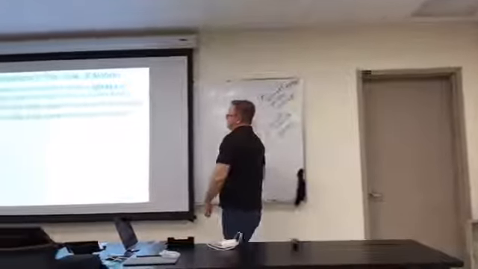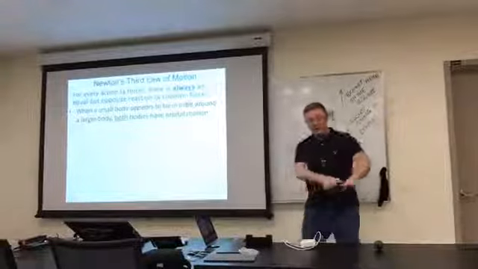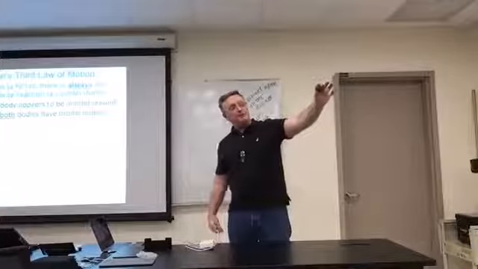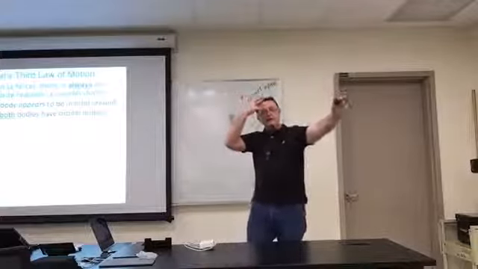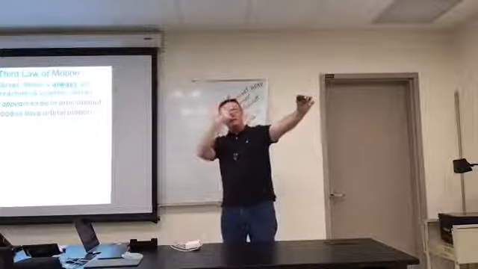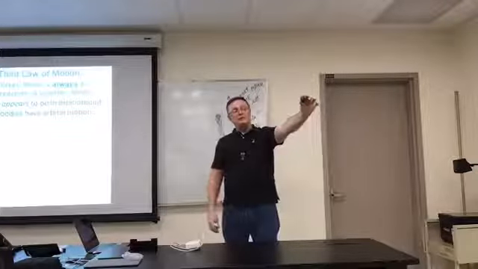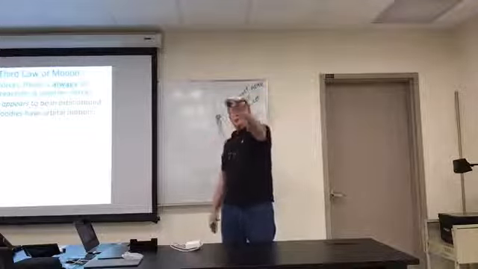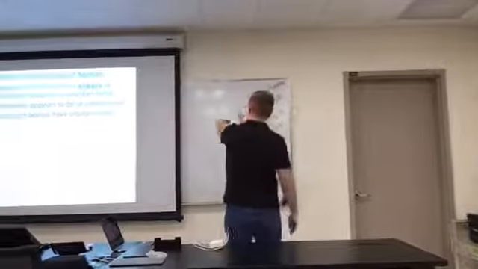And so, out in outer space, though, there are no tables. So, if this is the Moon floating in outer space, and my head is the Earth floating in outer space, not connected to anything, the Earth's gravity is going to pull on the moon. The moon is moving sideways. The Earth's gravity pulls on it. It turns it. And so the moon moves in an orbit around my head.